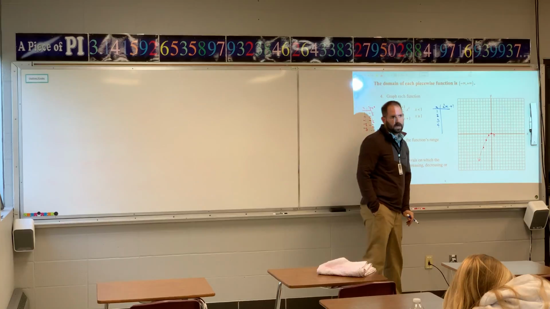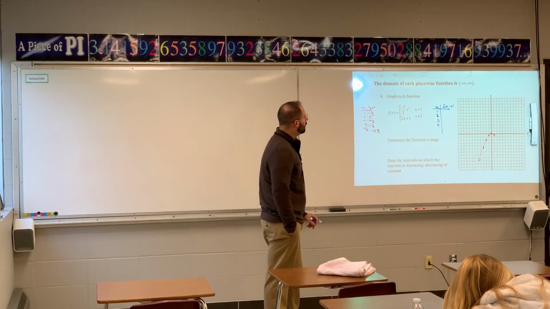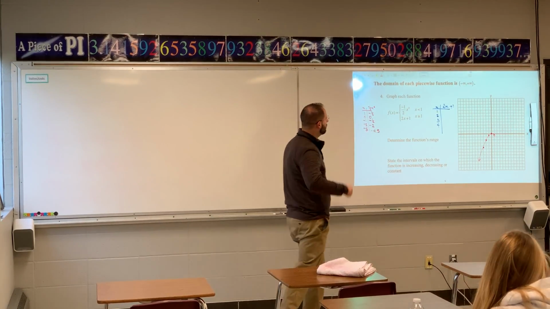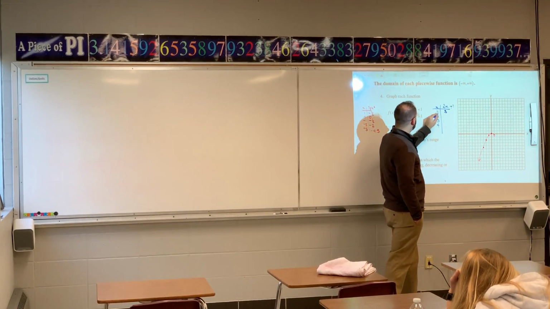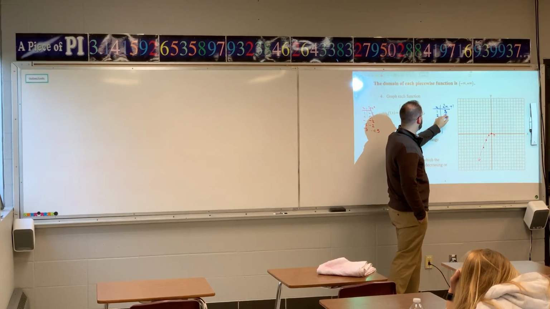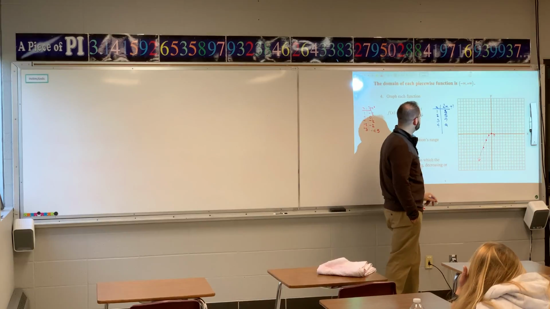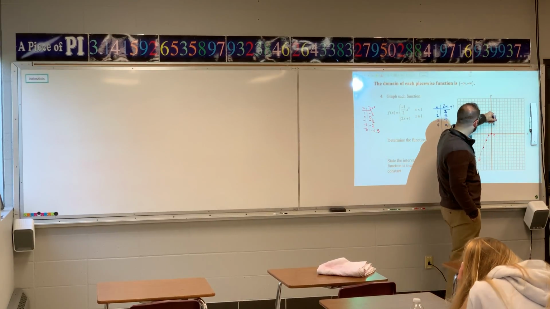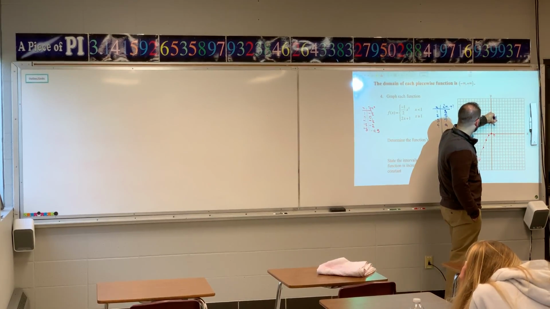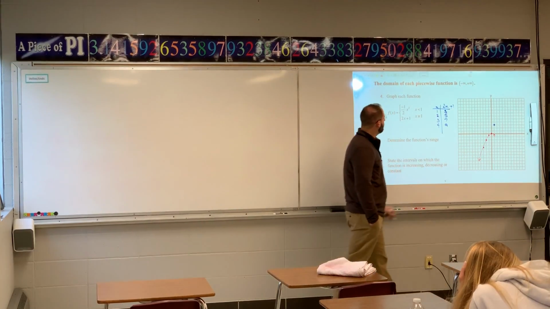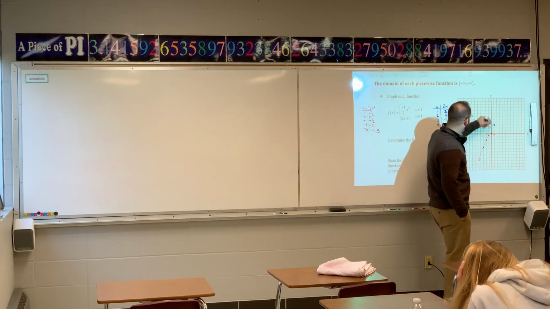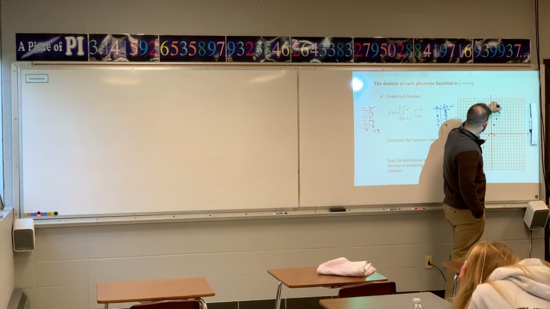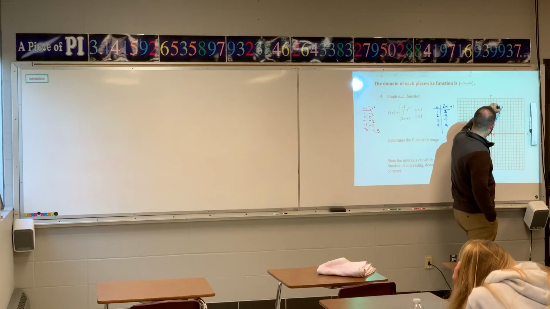I really don't need to go that many. Pretty much only need 2. Plug in 1, what do I get? 2 times 1 plus 1? 3. Plug in 2, 2 times 2 plus 1, that's 5. 3 times 2 plus 1, it's going up by 2's. So, okay, 1 comma 3, that's a solid dot, because again, you're allowed to use the first number because it would have a little bar underneath it. 2 comma 5, 3 comma 7, 4 comma 9, and you get the idea it's going that way.